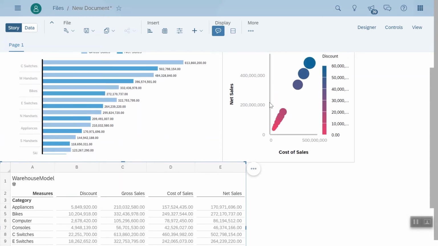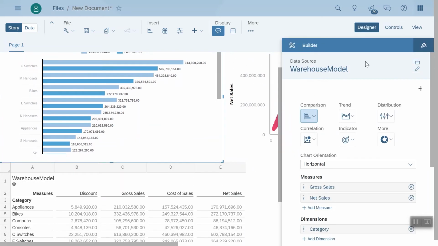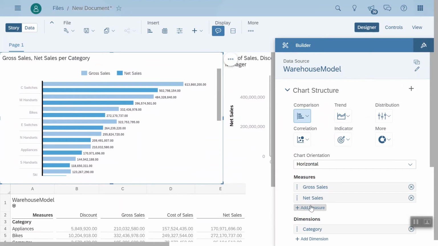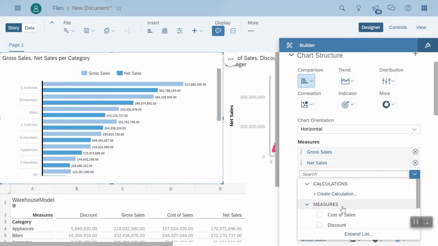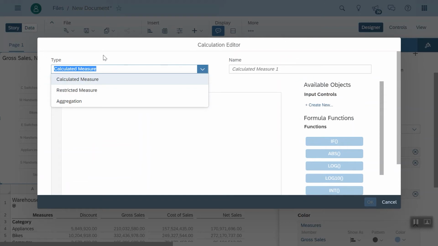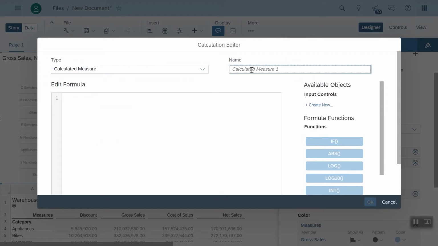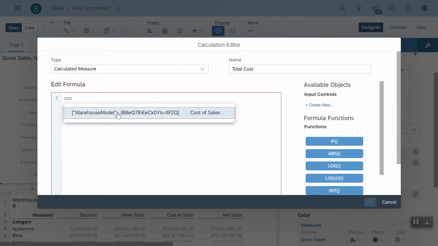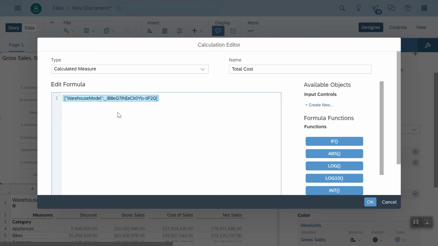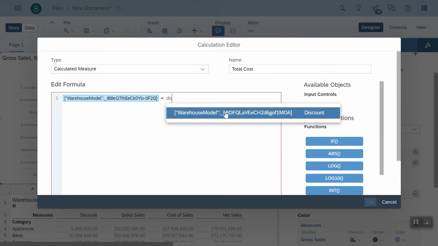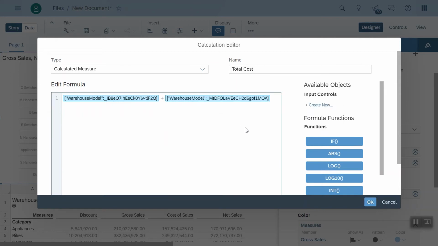So I'm going to create another calculated measure here that I will call total cost, and which will be the sum of my cost of sales added to my discount, so that I have a more precise calculation of my total costs.